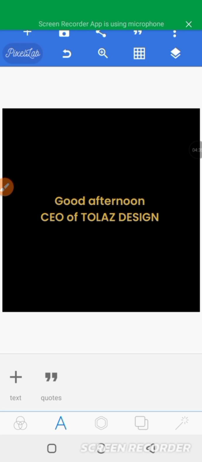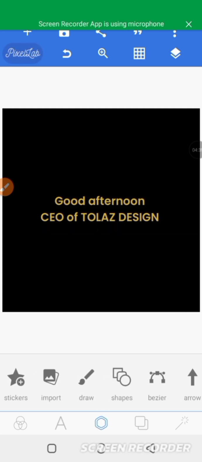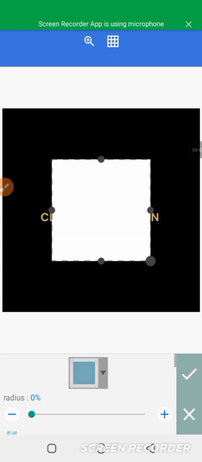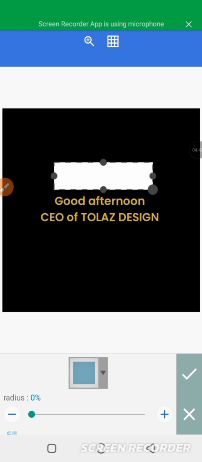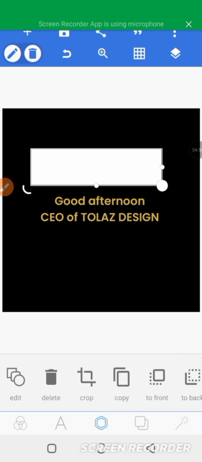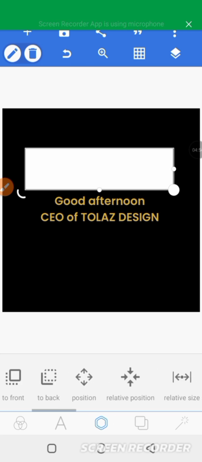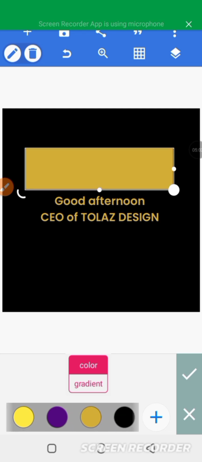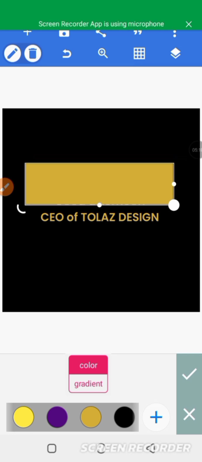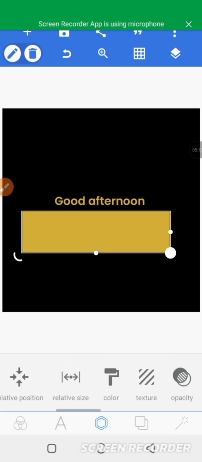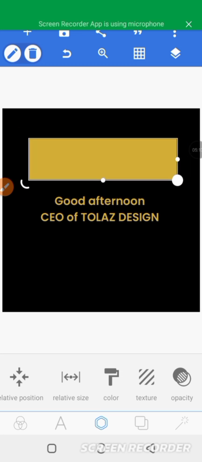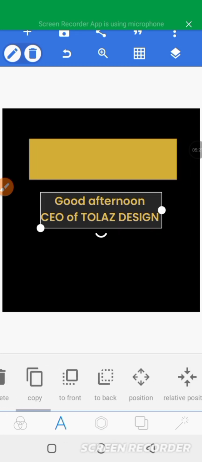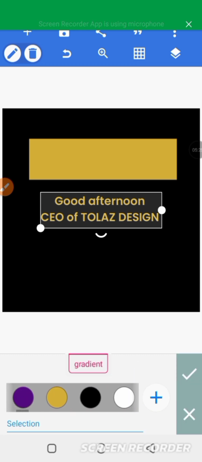But if you want your text to be on a shape, you can come to this middle icon here and tap on shape to bring in one shape that you like. Normally for carousel, you won't use other than the square shape. Just drag it, make it bigger, and give your shape a color that will show on the background. Since I'm using just two colors, black and gold, I'll change the shape to gold, then place it here. If you see, the text is now in the same color, so it can't show on the box. So just change the color of the text to black, since we are placing it on a gold shape.